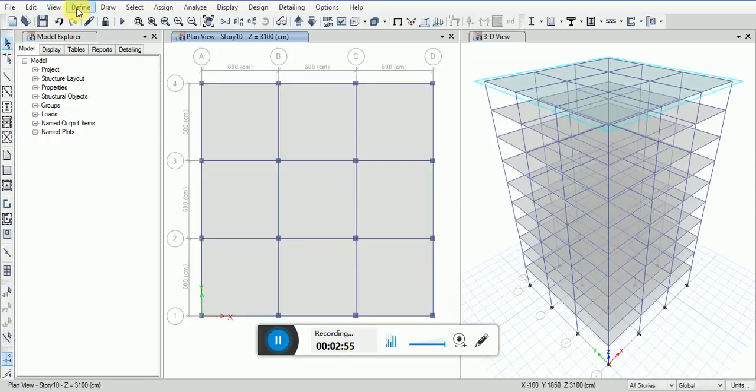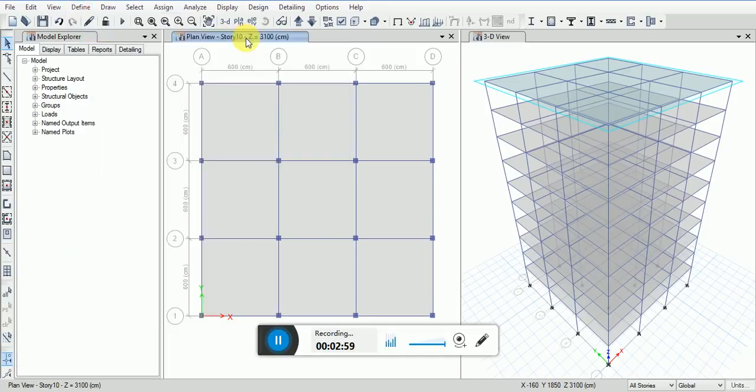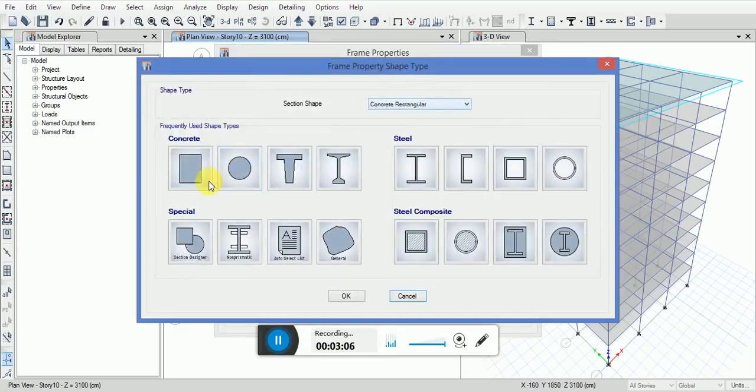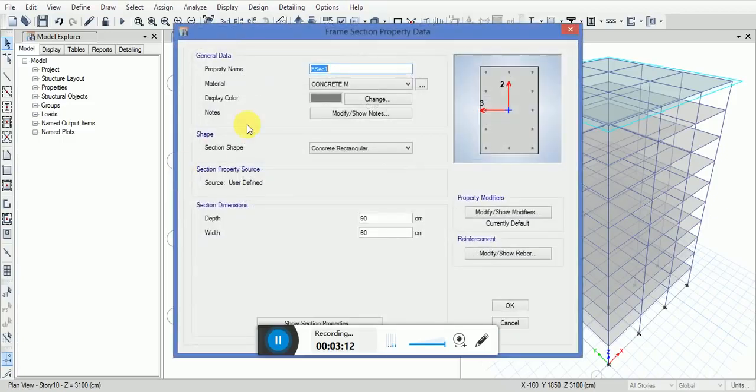Now the third step is to define and assign sectional properties. So I will go to section properties, define frame section, find this property a composite beam, then go to add new property. Rectangular section we are taking, name it as beam BB.